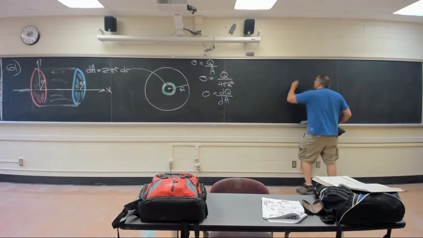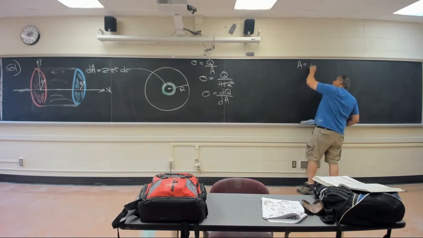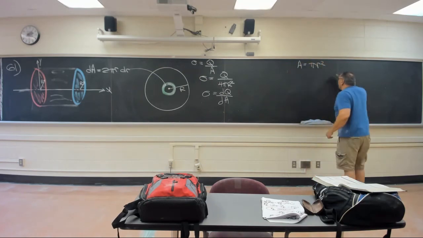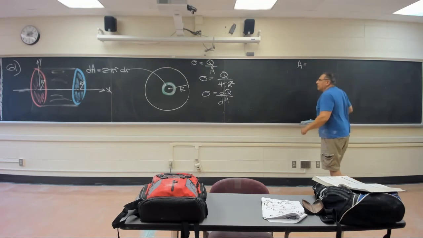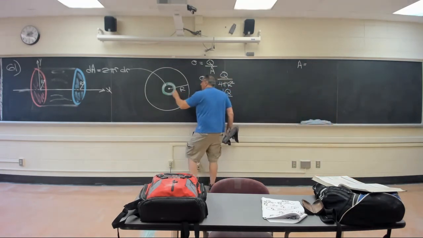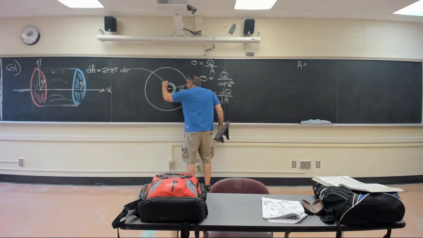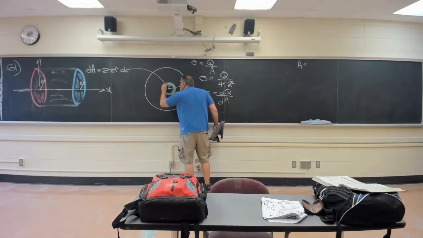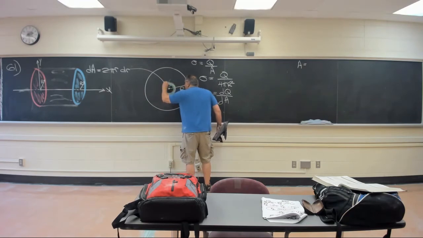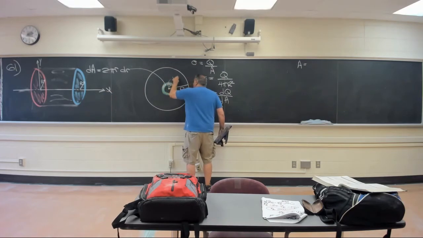I'll tell you what. Is A the same as pi r squared for any circle, no matter what size? I'm not talking about the big circle, capital R. Let's talk about this circle right here, all the way around. Let's call that a radius of small r. And this distance right here, I don't know a good way to write this, guys, is dr.